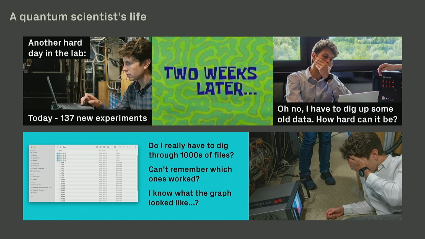You successfully do most of them, and you got all the data, right? Now, 2 weeks later, you come back and you go, okay, I've got all my data, but where is it? What is it? You look at the PC that's attached to your control system, if you're a quantum error correction person, say, and you go, oh, no, I've got 900 files here. They're all named something bizarre. They've got a date on them saying, my file number 4, my file number 4 from yesterday. You get the idea, right? So we've all been there.